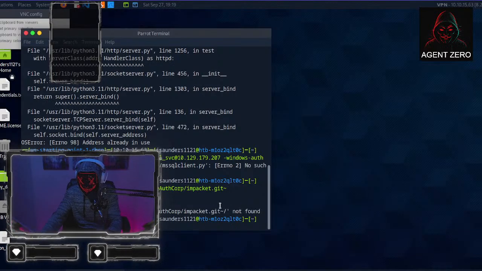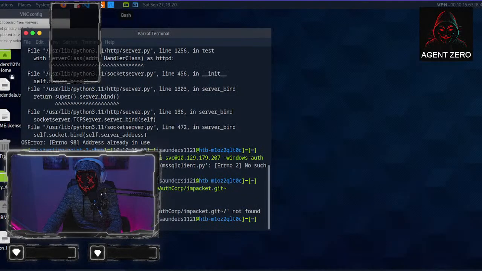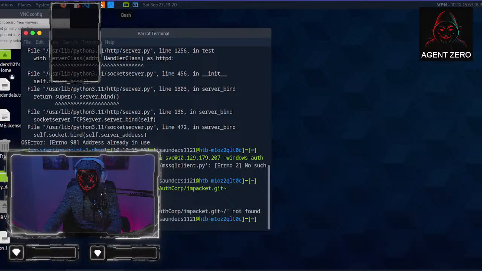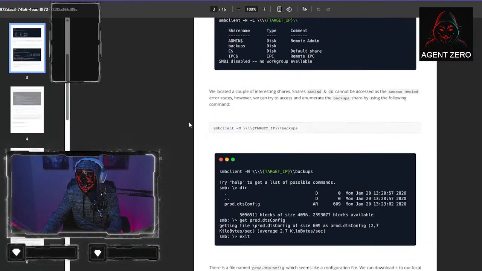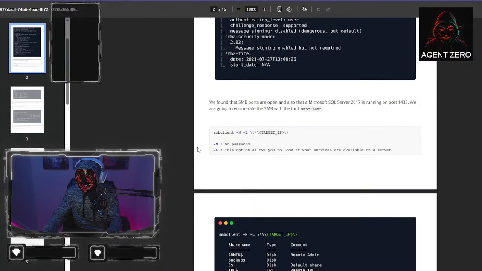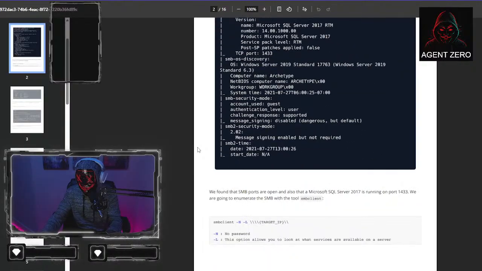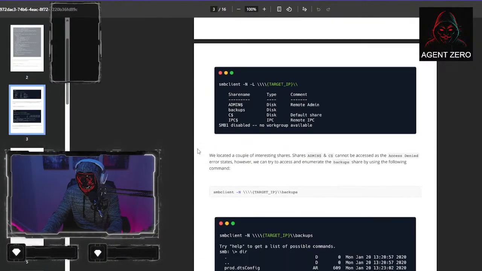Repository wasn't found. You put get. Yeah. Okay, there's something you're supposed to do right before that. Oh, I need all these extra steps. Yeah, I remember getting that.